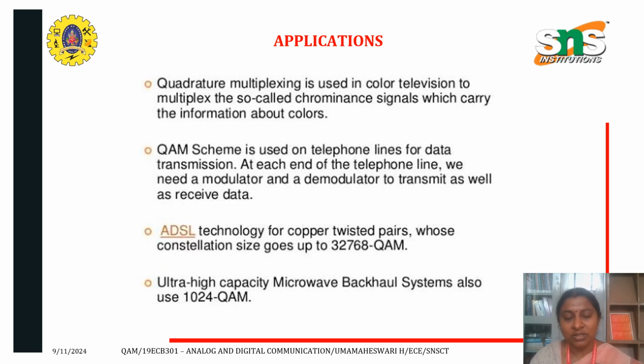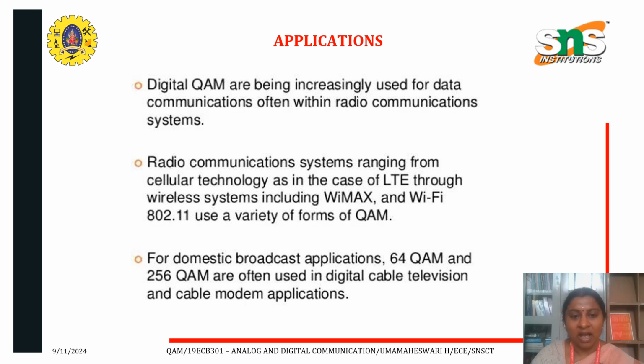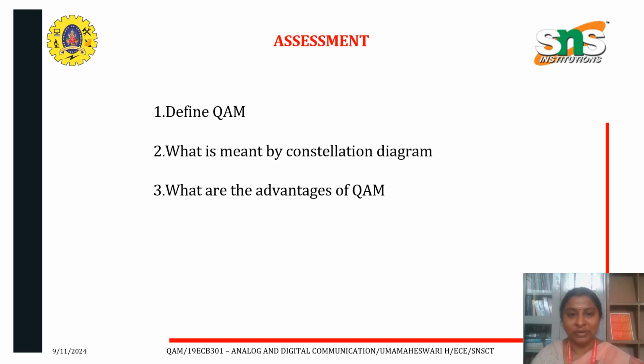The main application of QAM is in ADSL technology for copper twisted pairs, whose constellation size goes up to 32768 QAM. Ultra high capacity microwave backhaul systems also use this. And for domestic broadcast applications, 64 and 256 QAM are often used in digital cable television and cable modem applications. These are the assessments.